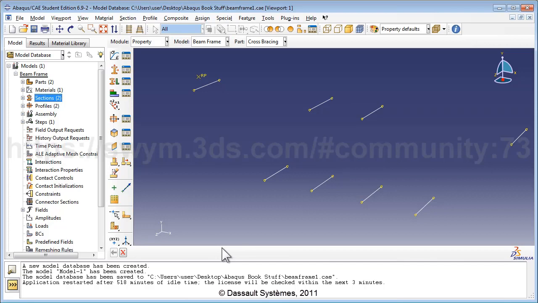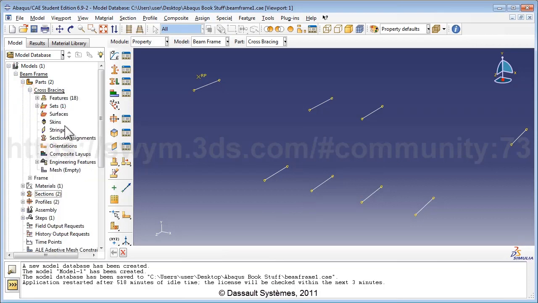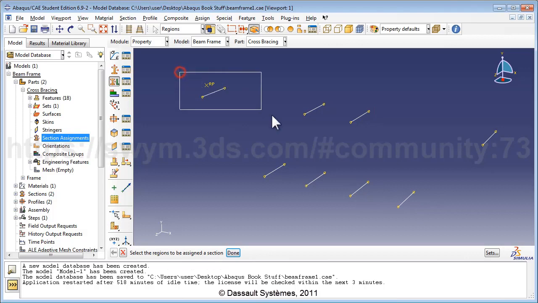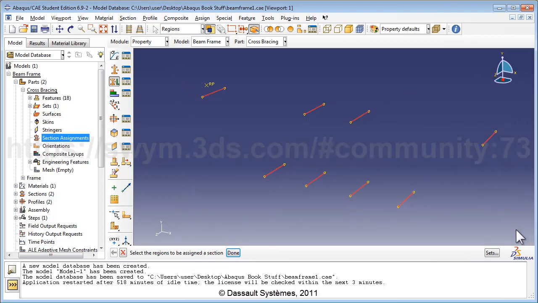If you recall, we used the create wire planar and the create wire point-to-point tools when creating the frame and when creating the cross bracing. We're going to expand out the cross bracing part and double click on section assignments. We select all the cross brace elements and assign to them the section we called cross section.